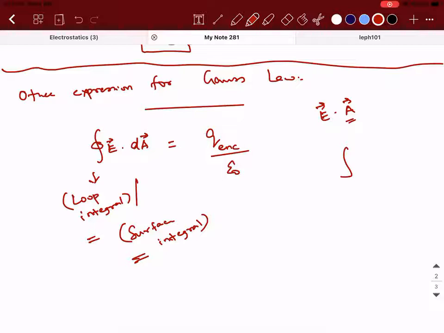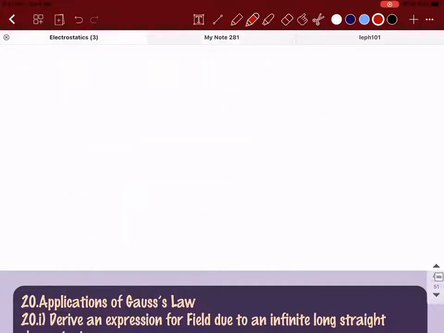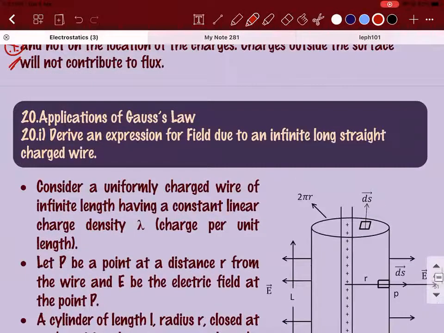So this is one of the basics that we need to know before we study the next important concept, that is the applications of Gauss law. There are three applications that are going to be there. One point we understood: where is Coulomb's law applicable? When can you start applying Coulomb's law blindly? You have point charges. What happens when you have extended charge? The question is, aren't you supposed to apply Coulomb's law for extended charges?